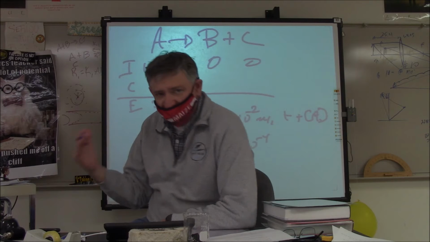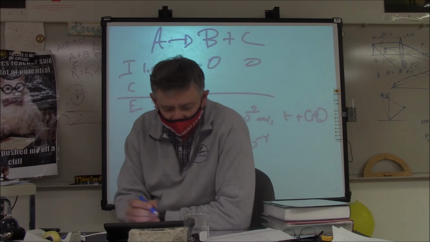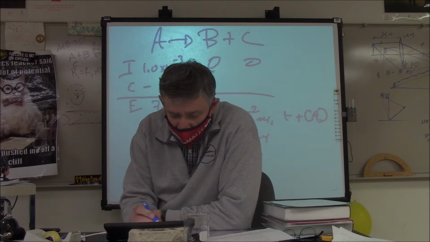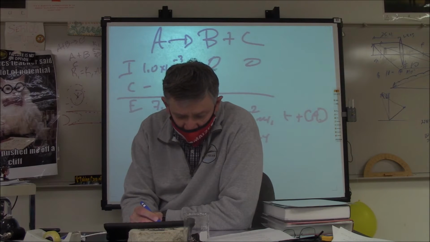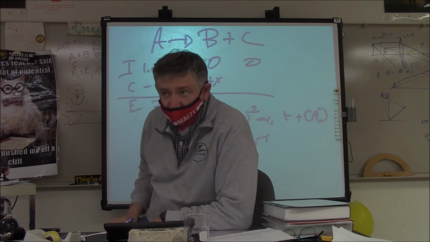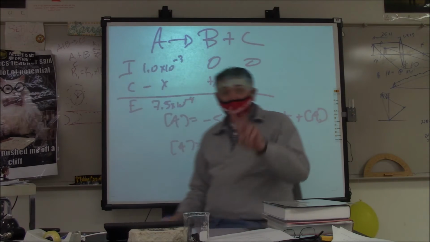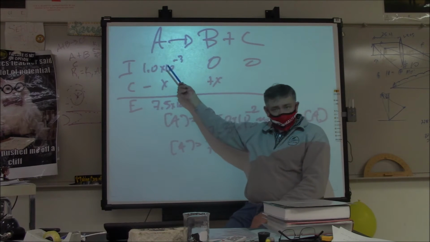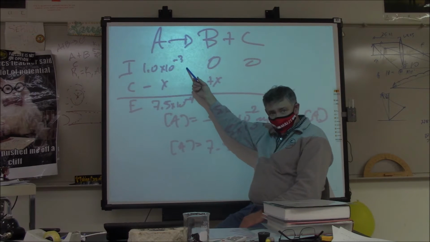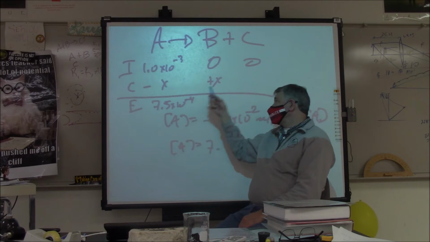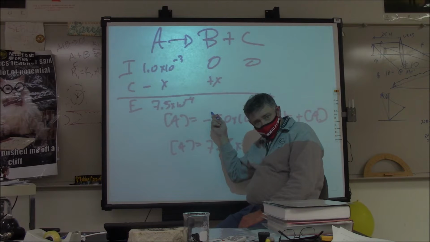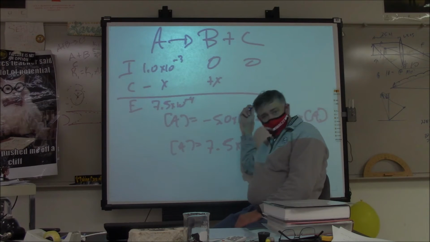Okay, so this is where this gets tricky, because all of this is in a 1-to-1 ratio. Whatever you lose from A is what you pick up at B. So this is the tricky part of this problem, is that you have to figure out what you have to subtract from this concentration to get the concentration that you're actually going to end up with as the concentration of B, which oddly enough would also be the concentration of C, because that's in a 1-to-1 ratio.